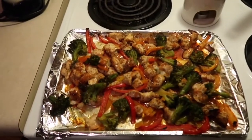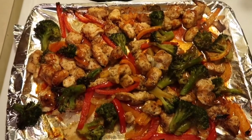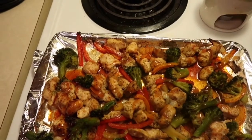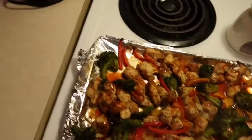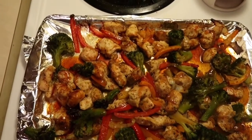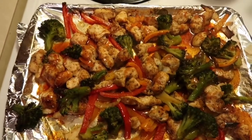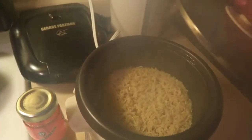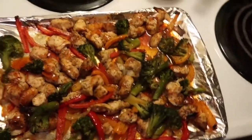All right, y'all, so the chicken is done. And like I said, this is just cut up chicken tenders with broccoli, red peppers, orange peppers, and onions with pepper, garlic powder, onion powder, and the Tony Chachere's seasoning. And then there's a teriyaki glaze over it. Really healthy. Like I said, the unhealthiest thing up here is definitely the teriyaki glaze easily. But this is what I eat for lunch. And this is a lot better than me eating a burger, seeing as how I do work at a restaurant. So yeah. And then once again, we have the brown rice over here. I'm a very big brown rice person, so the brown rice doesn't bother me. And so I would pair the brown rice and the chicken with the veggies together, and that'll make for a good meal.